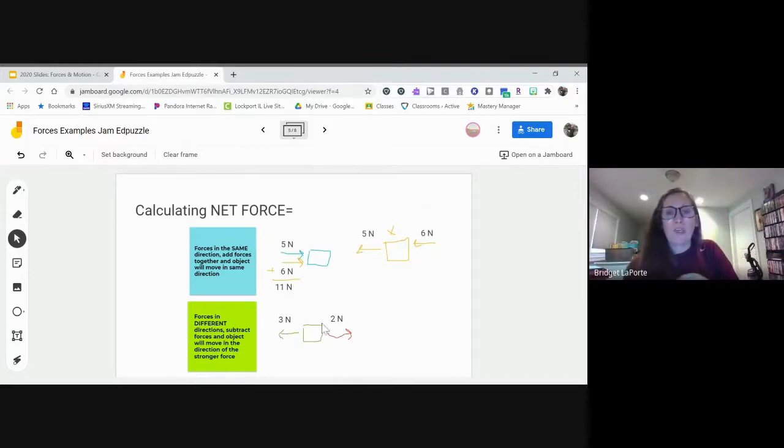All right. So the object is going to move to the left, but we have to subtract these 2 forces to figure out how it's going to move. And it's going to move with only a force of 1 Newton to the left. And I should probably add that in here. This one will be to the right. I can add that one. Okay. So we have 3 newtons to the left, 2 newtons to the right. And when we subtract them, you are going to have a net force of 1 Newton, and the object is going to move to the left.